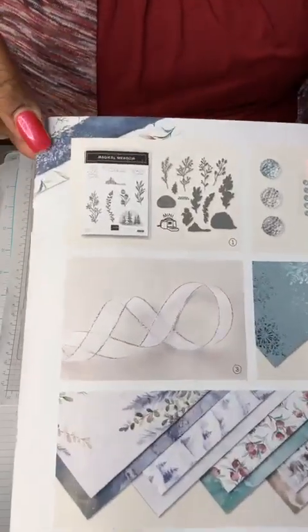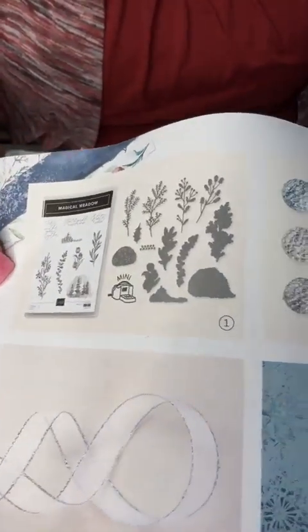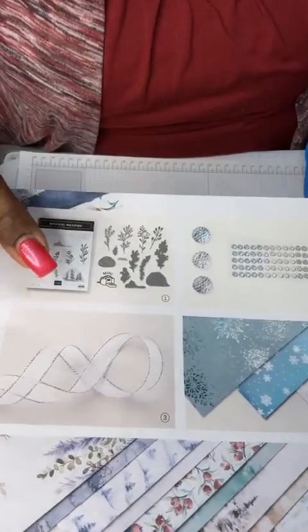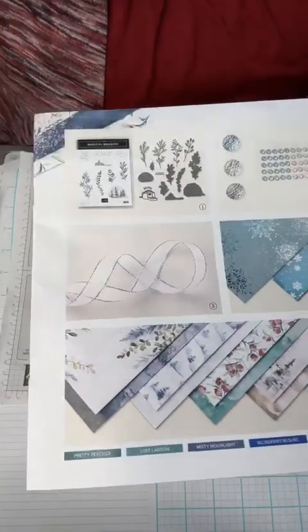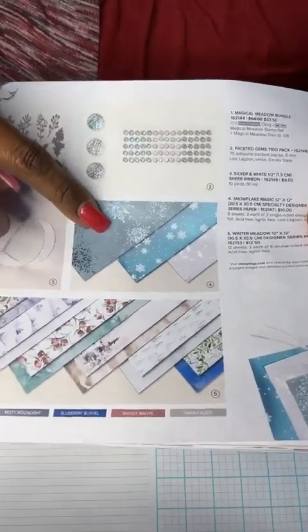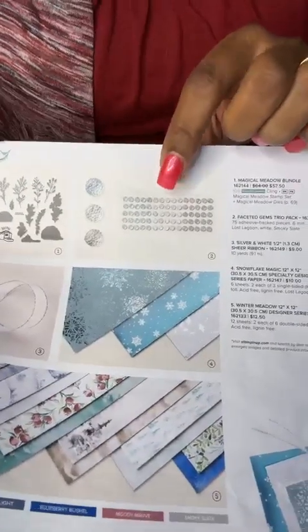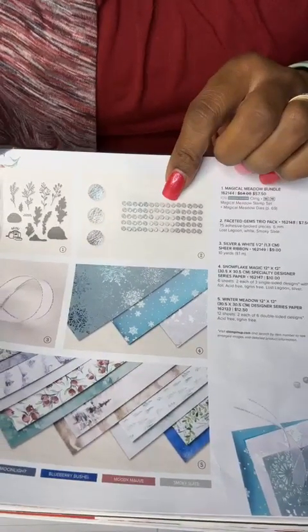So the stamp set that we're going to be using tonight, you guys have seen a sneak peek of it. Let's just bend it up a little bit. You guys, I think you're going to love the cards tonight. They are absolutely gorgeous. We're going to be using both this ribbon and the Magical Metal bundle. So we're going to be using both the dies and the stamp set and the designer series paper, and we're going to be using the ribbon as well. I have the snowflake paper. We're not using it tonight, but you need to know that it is there. And then the gems, I'm not sure. I forgot to look before I came on to see if they're back, but they are supposed to be back. Maybe next week. I'll have to check on that. So that's what we're using.